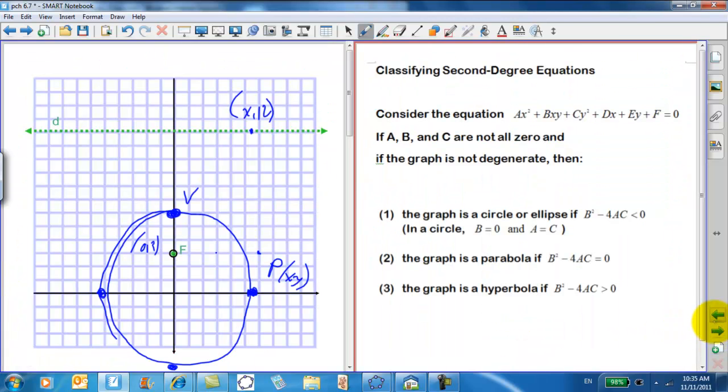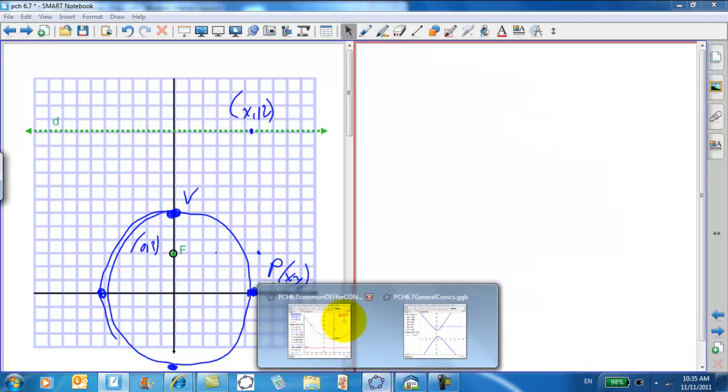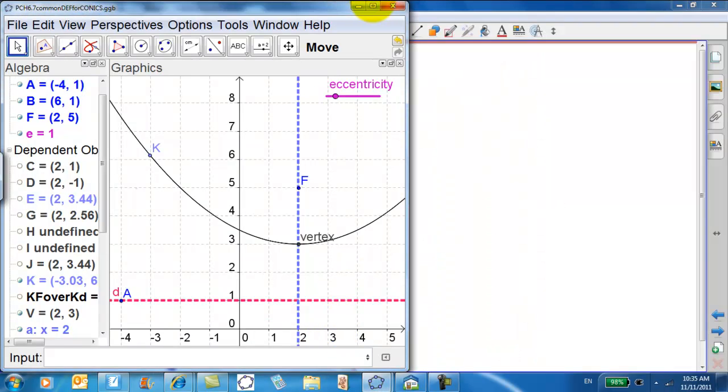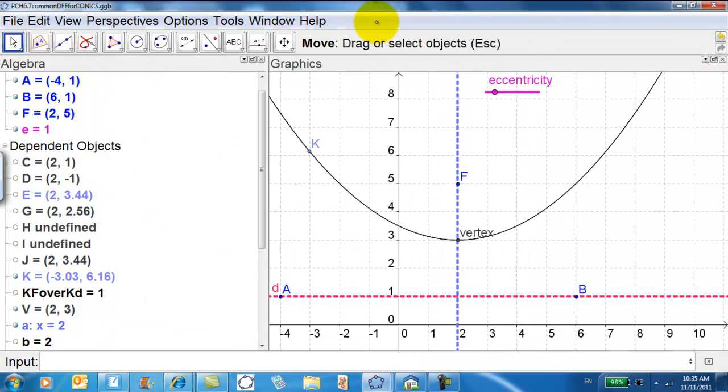Now I want to show something that I worked out with GeoGebra on this. And that's something I've tried for a long time but never quite got. And that's to get this universal definition into a GeoGebra file. I've done it successfully with parabolas before, but never able to get it like this. So here we go. Here's the directrix. Call that D. And you can move it around by a couple of points here.